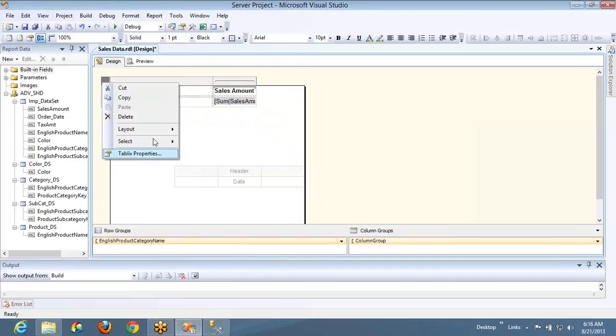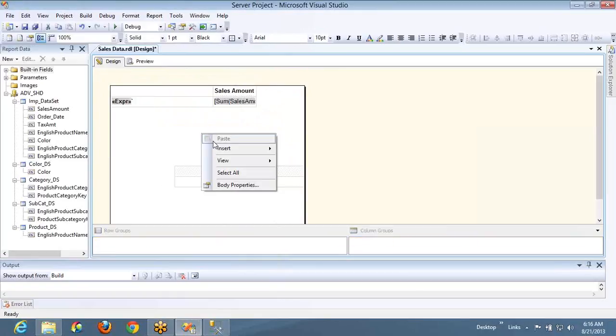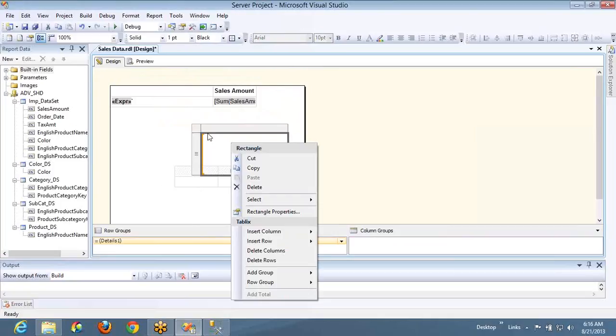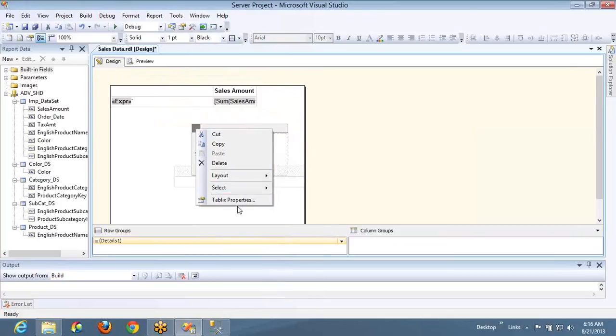Table plus list plus matrix is equal to tablix. Let me show you that list also. If I insert a list here, this is the list, and if I go to the properties here, you can see the tablix property. So all these three, if you see, TAB means table, LI means list, X means matrix. All these three merged into one, which means one object or one component will serve the purpose of three toolbox items, that is table, matrix, and list.